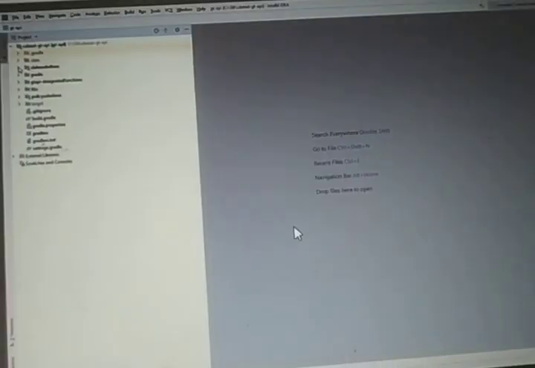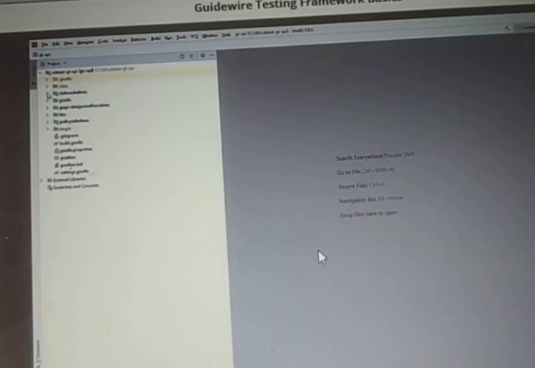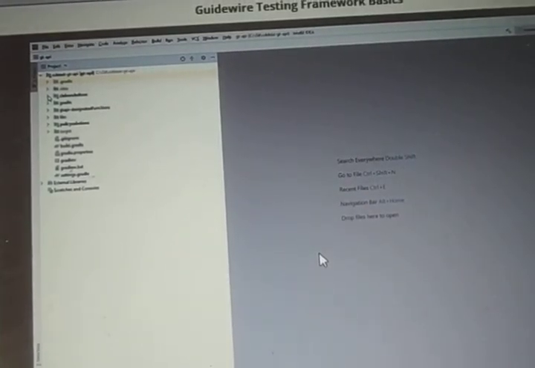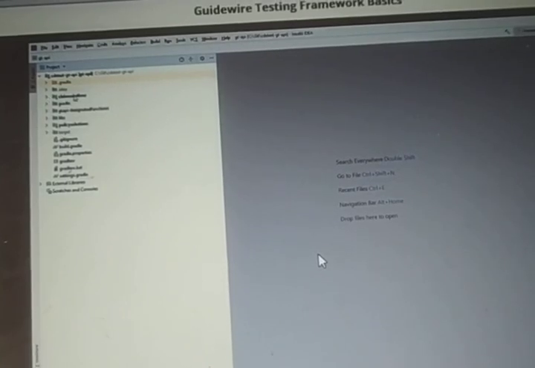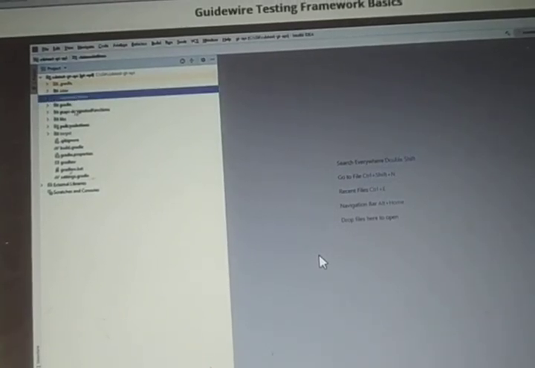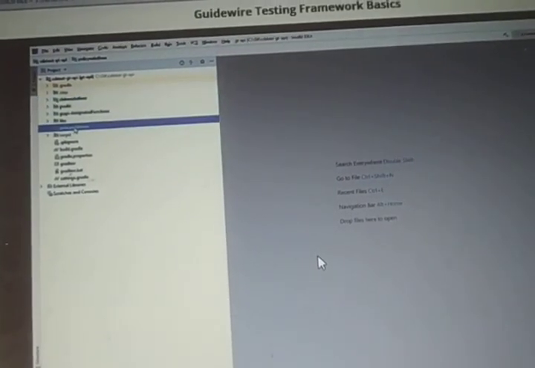Now let me collapse this, and now let me focus on the project structure. When you import the project, and if all the dependencies have been properly imported, you can see two highlighted modules, claim solutions and policy solutions.